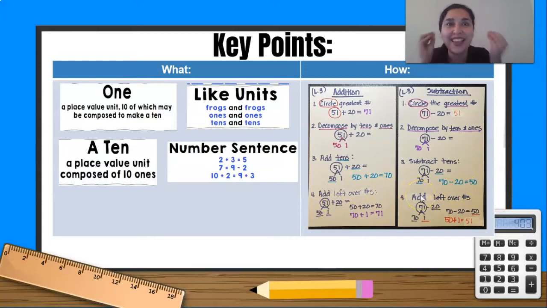Boys and girls, guess what? As long as you follow the same steps, the only one that you really need to think about is step number 3. You have to look at the equation sign. You have to see, does it say addition or does it say subtraction? But if I follow the steps, I'm going to be able to figure out the answer. Hug yourselves if you noticed the same thing I did.